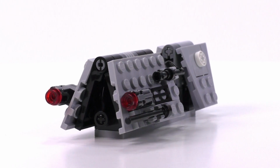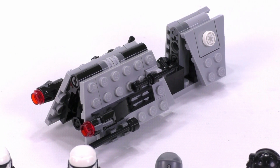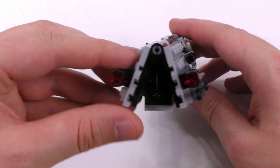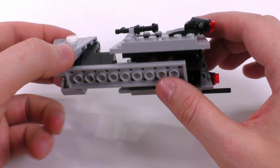Now, in general, I would say the build for this is quite strong. It's actually kind of a clever bit of connecting on the inside. But the main thing that I'm happy about with the speeder is the fact that it actually is a speeder that we will see within the Han Solo or the Solo movie.